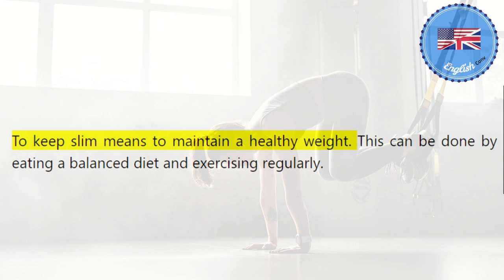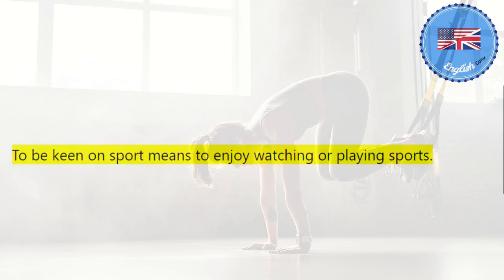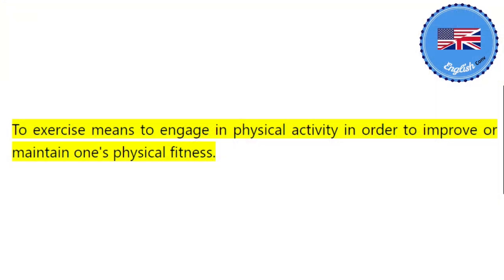To keep slim means to maintain a healthy weight. This can be done by eating a balanced diet and exercising regularly. To be keen on sport means to enjoy watching or playing sports. To exercise means to engage in physical activity in order to improve or maintain one's physical fitness.